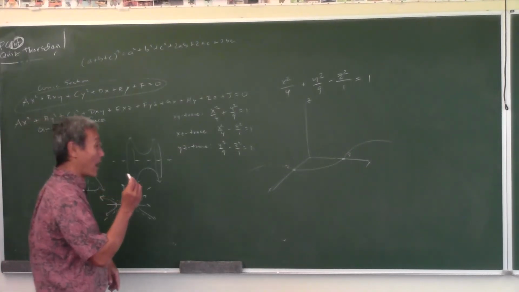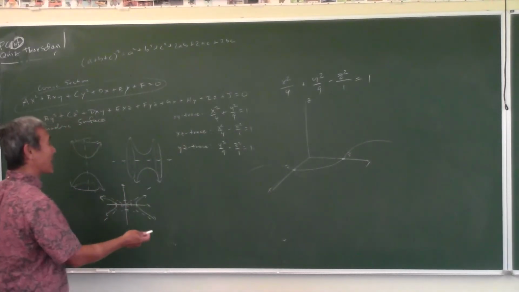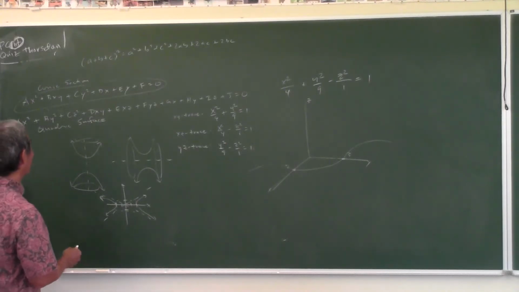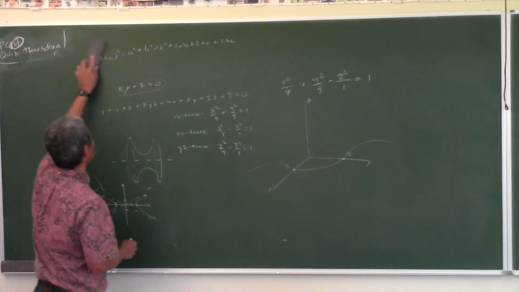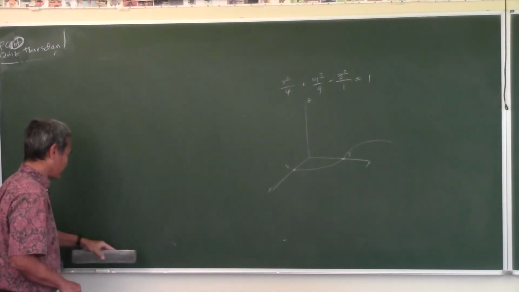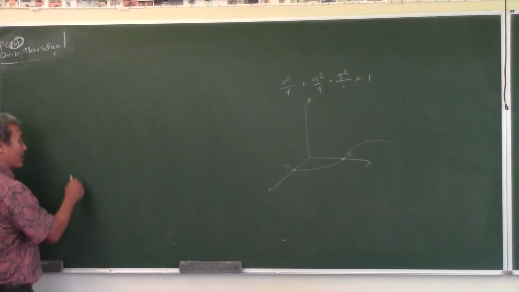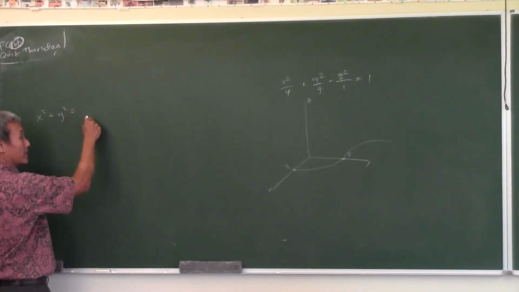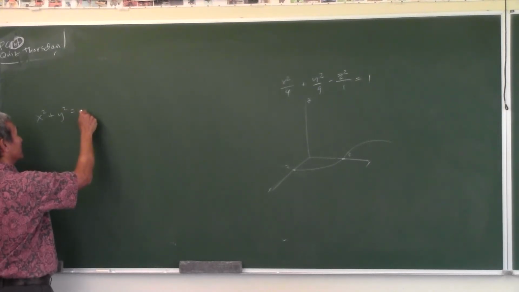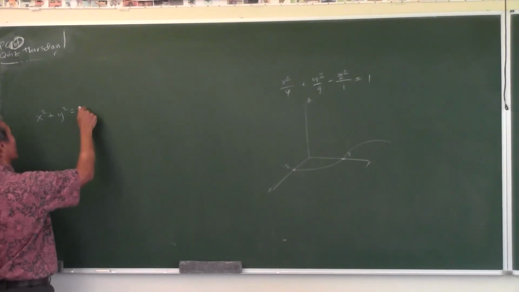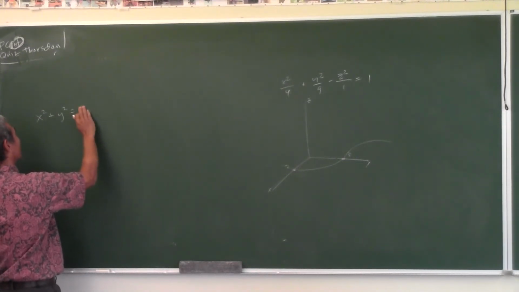Okay, now let's do a paraboloid. Sometimes just graphing intercepts and traces is not enough, so we have to learn another technique. This is the one we're skipping. Let's look at a paraboloid. x squared plus y squared is equal to, give me a number. But that was a hyperboloid, the last one. 3. That's a hyperboloid of one sheet. Okay, we're doing a paraboloid now. How about 4? No, let's just go z then.